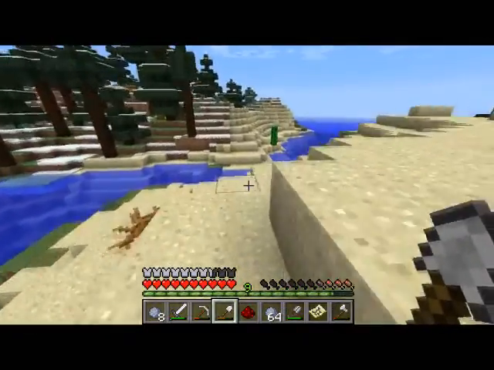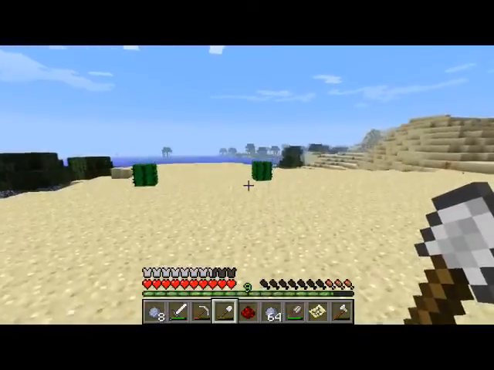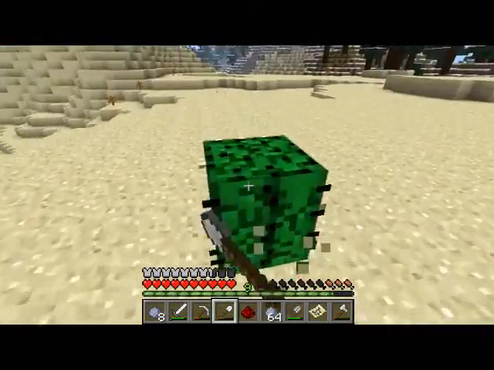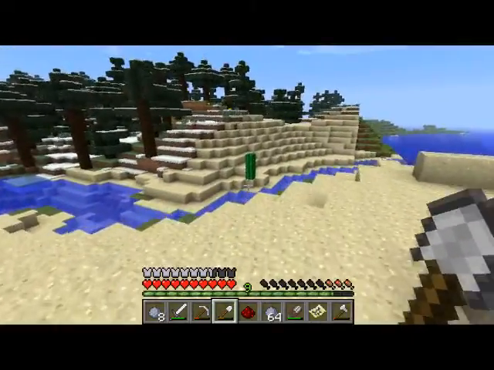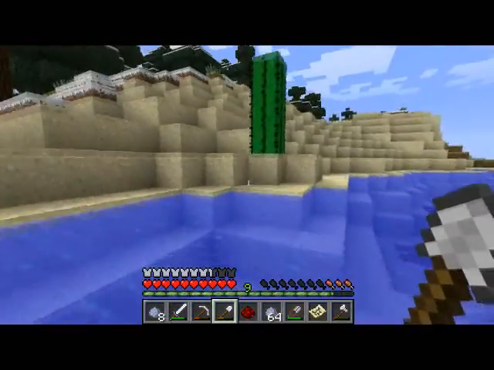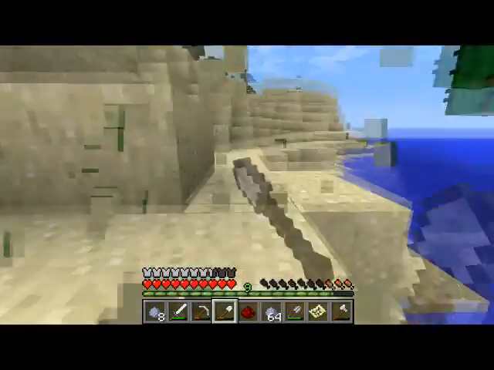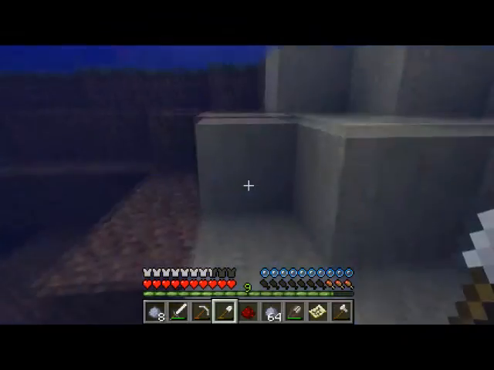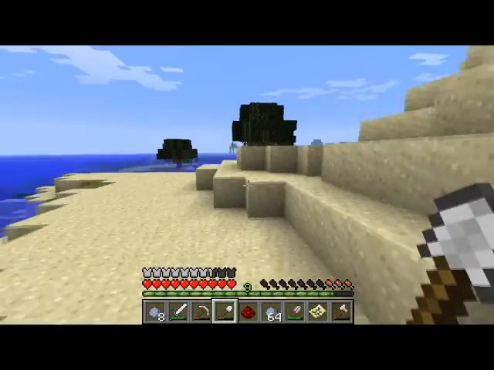So this is going to have like no cactuses now, so I'll just take them all. So I've got 8, and this will be, I think that's 3 high, so that'll be 11 then. Yeah, that's 3 high. There we go. So I'll resume when I'm back at the house, because I'd have to make the boat and everything again, it'll just get boring.